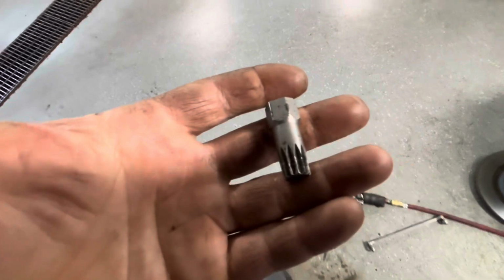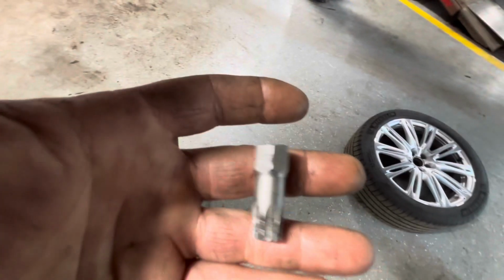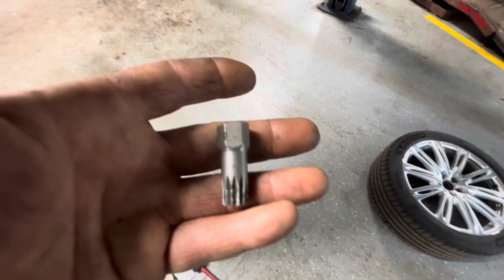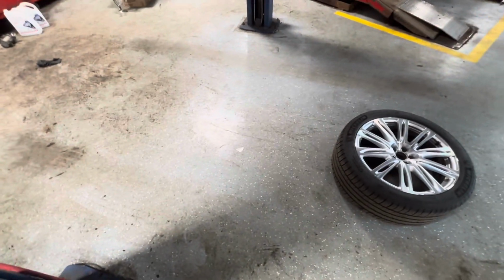This little bit here, I cut this down. It's about 1.5 inches long. It started off as just a cheap little triple square set that I bought from O'Reilly's or Advance Auto Parts or something like that. It started off looking like this, and I cut it to this size, and I can get this in there.